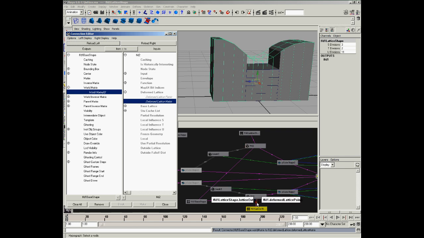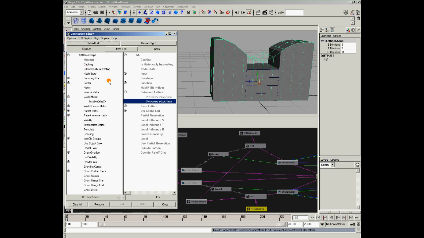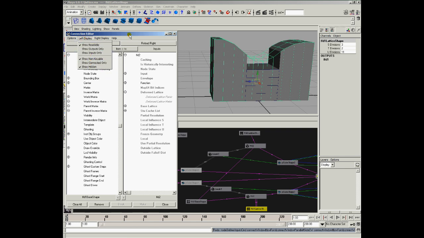We can select this wire, well, we can hover over it, and we can see that we've got lattice out. That's what we're actually looking for here on the left hand side. And on the right hand side we're looking for deformed lattice points. Well, we can see deformed lattice points here, but again if we look on the left hand side we're missing this input, and it's called lattice out, but you can search through all these options here, you're not going to find it, and that's because again it's a hidden option. So we'll go to left display, show hidden, and actually in this case it's not because it's hidden. We've actually got show hidden active now. It's actually because we've got the wrong node selected.